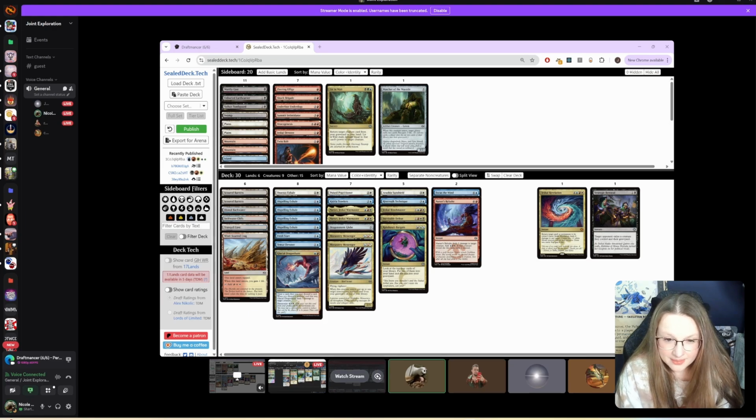I don't know. I kind of like it with double Narset. I feel like you've got enough things to find the Narsets. It's not doing almost anything else otherwise. We're also not main red. We're main white, I think. So it's hard to pump it a lot too. I think the cut is just Strategic Betrayal, and I think this being the deck is pretty reasonable.